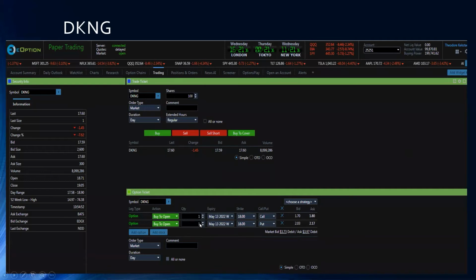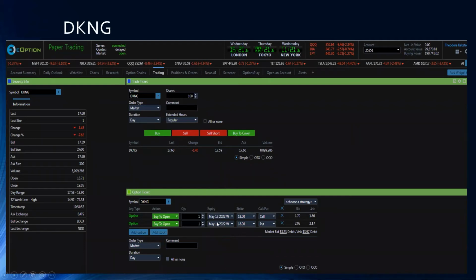Then it comes to quantity. You always want to make sure that you have the same quantity of both calls and puts to make sure that the spread is, well, it's a spread. You have to have one of each leg. If not, then you would have an outright option. So that's something you want to always double check. And then your expiration date too. In order for this to be a straddle, you have to have, one, the same strike price, and number two, the same expiration date.